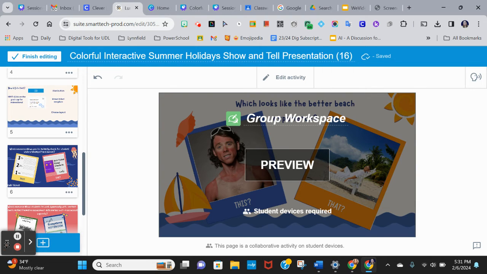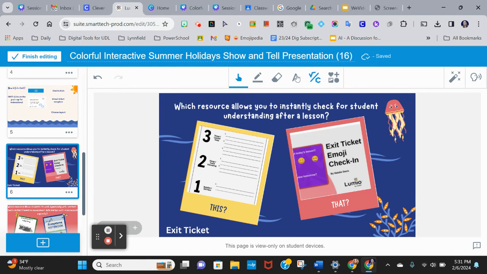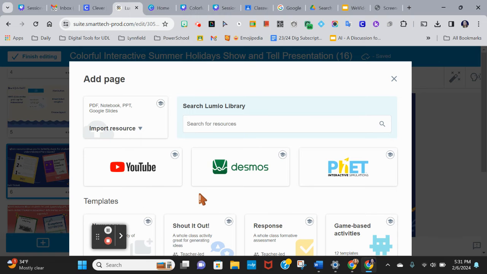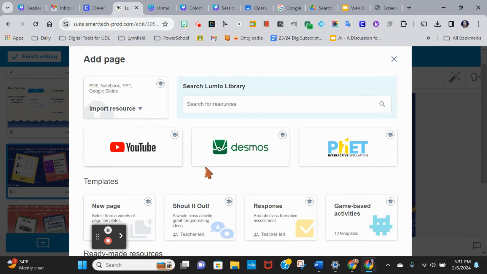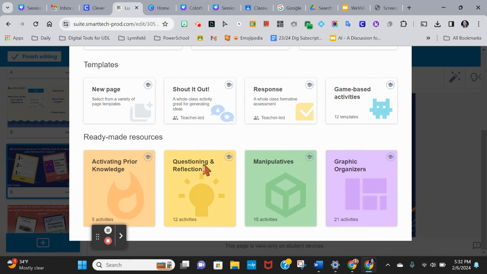The other thing that you can remember is now your Canva presentation has been brought into Lumio. You can edit any of these slides. So if I ever wanted to go in to this particular slide and add some text or add another picture, I could. It wouldn't be exactly Canva stylized, but you would be able to add elements to it. And then you can always click here to add a blank slide. You can add in videos from YouTube. You can add your own games or manipulatives right from Lumio. So you can integrate it into the slides that you've brought in from Canva.